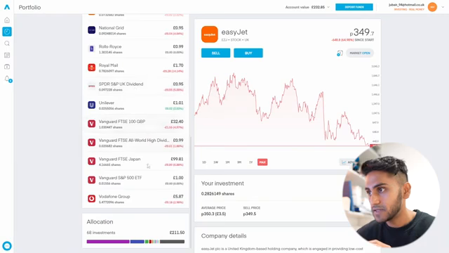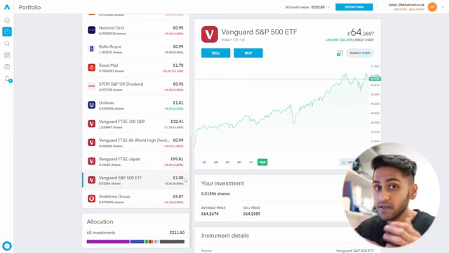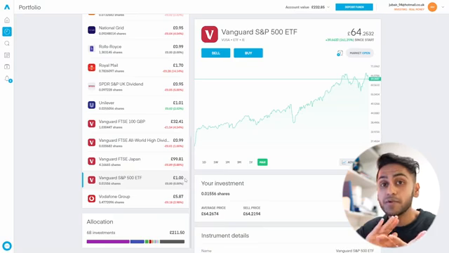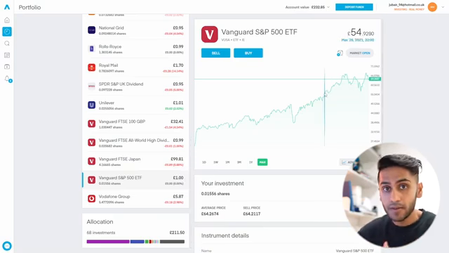So if we scroll down, we can see the S&P 500. I have 0.015 shares, which is a very small amount. And currently the value is £1 because we literally just bought it. The value will always fluctuate minute by minute, but if we hold on to the long term like we've seen with the graph before, we are bound to make our money back. So that's the other important thing about investing, is that you should really be a long-term investor. In the short term, investments will always go down and they will always go a little bit up.